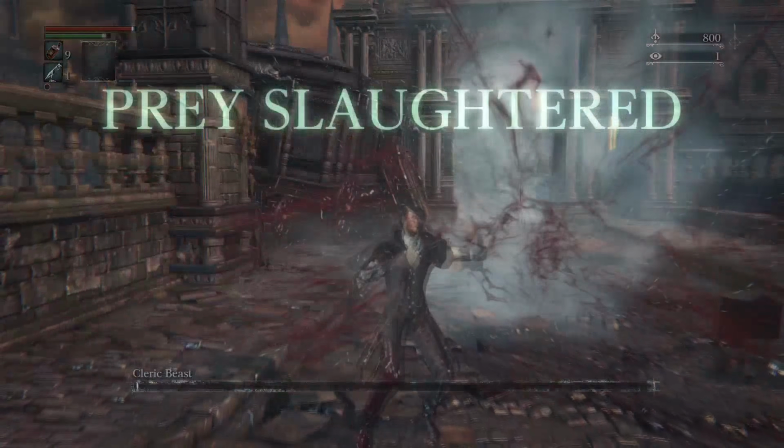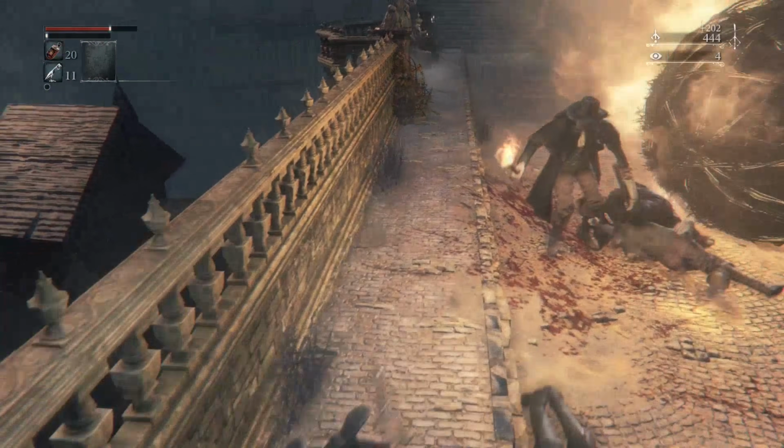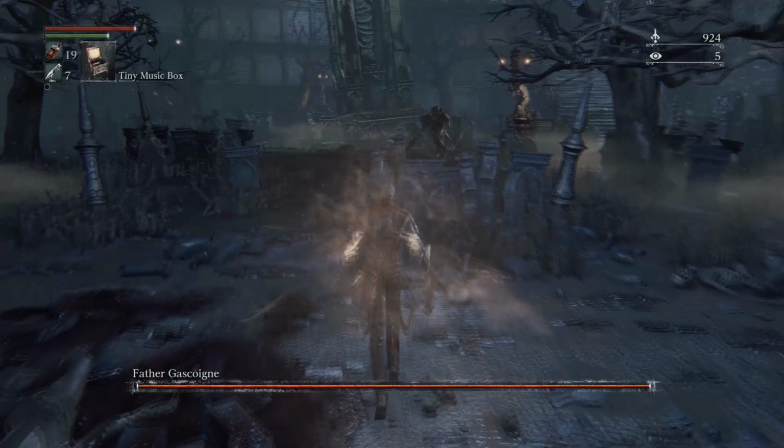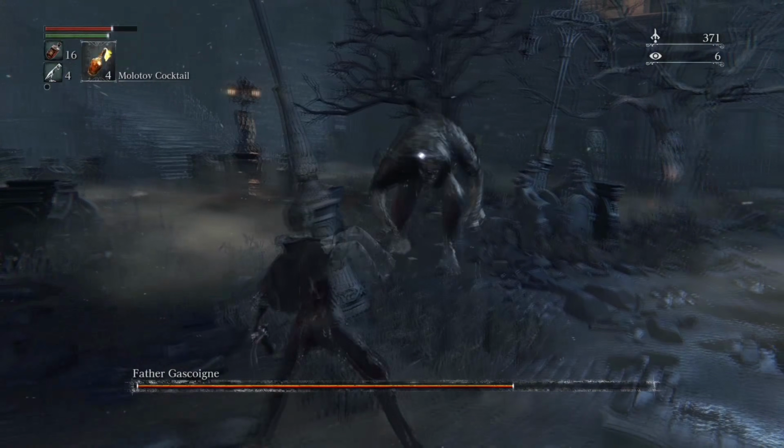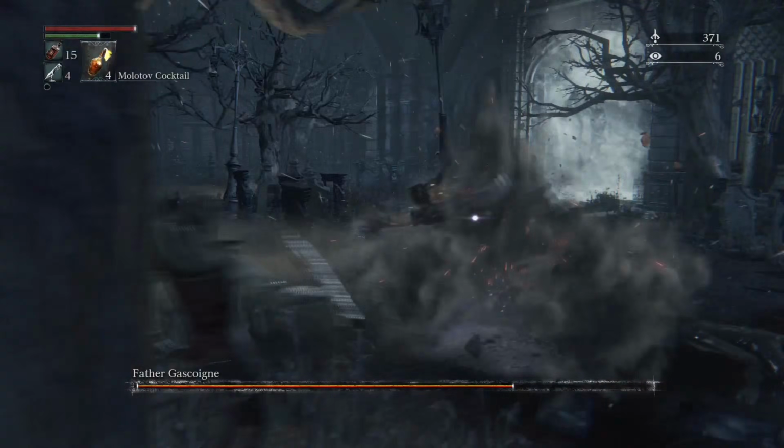Hopefully it'll go smoother than mine though. Now make your way back over to the Gascoigne boss fight, and go ahead and kick some butt. So Gascoigne, you're going to want to play the tiny music box first until he's in beast form. Then go ahead and go crazy with Molotovs.